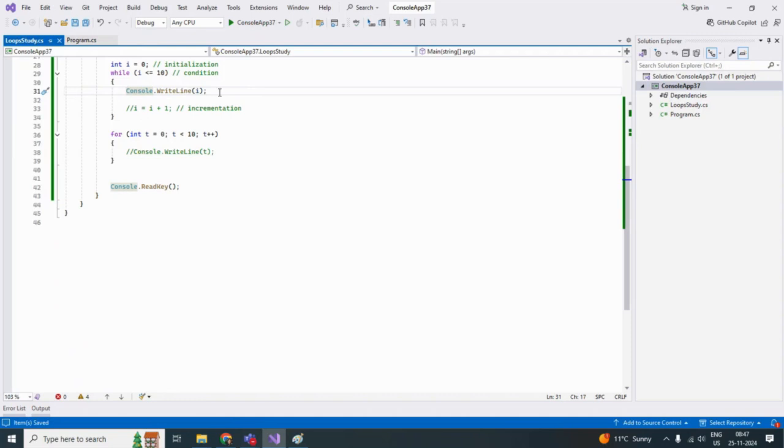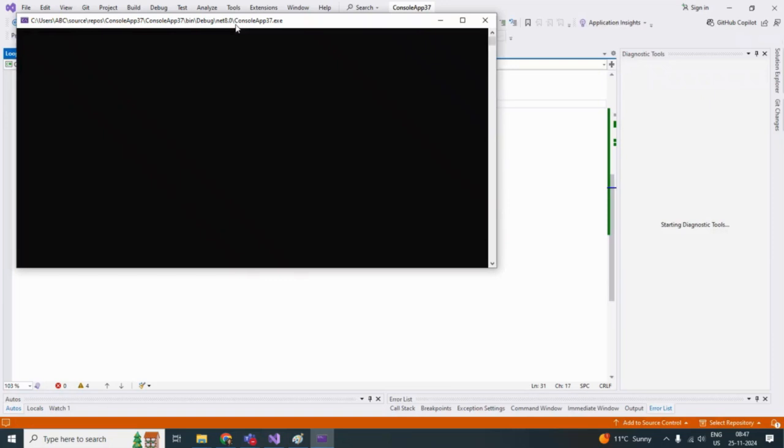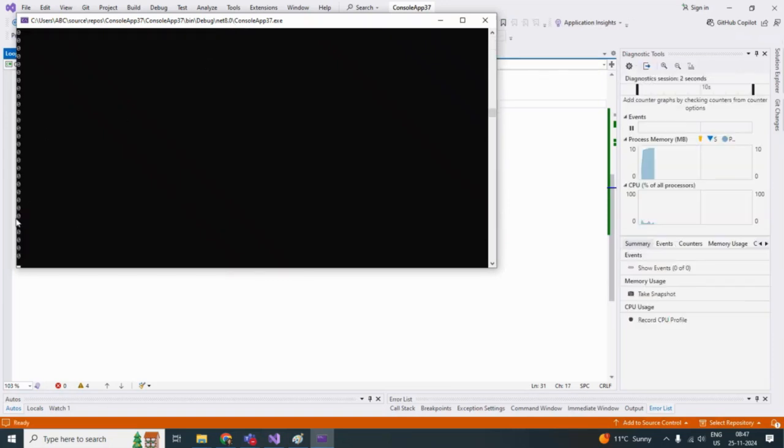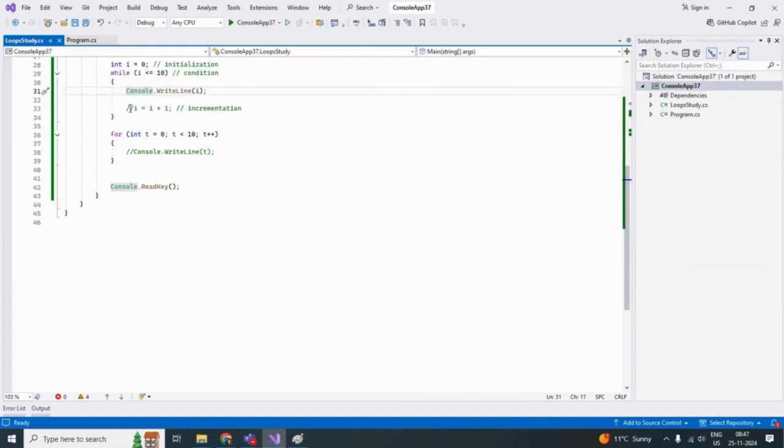It will go into an infinite loop, because my condition never reached here, as I forgot to mention the incrementation.